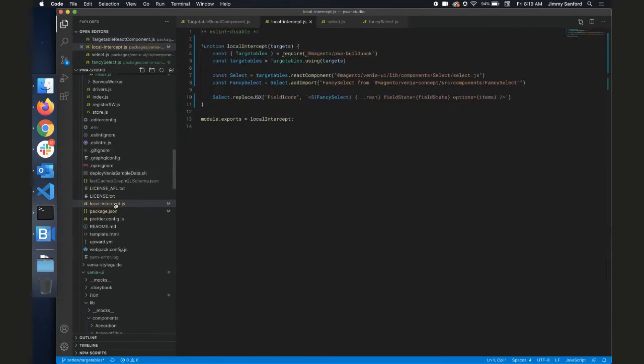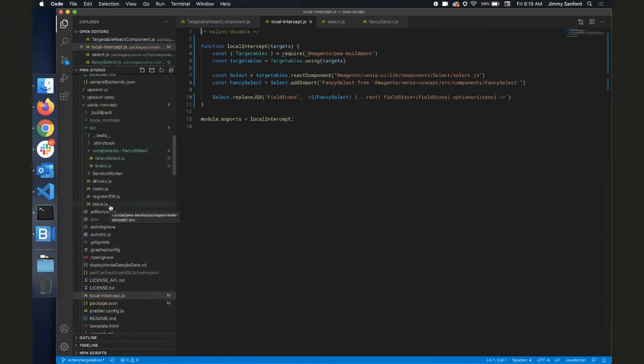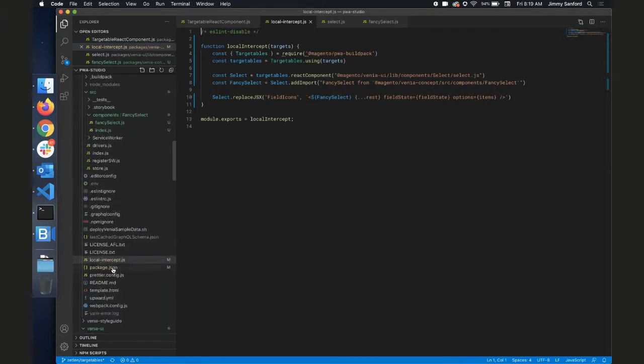So in the local Intercept file of my scaffolded app here, Venia Concept, I'm going to grab the Targetables API out of BuildPack. I'm going to use the local targets, which is an argument to the function here.